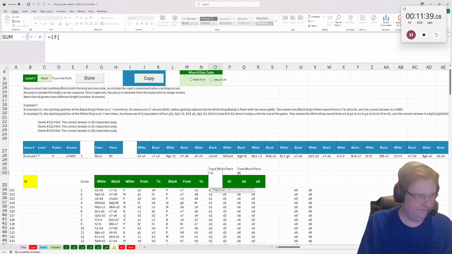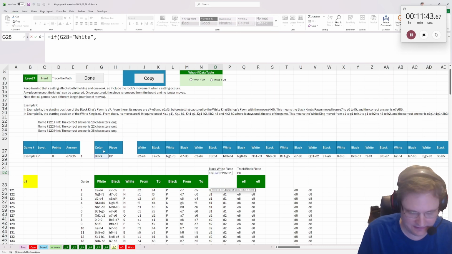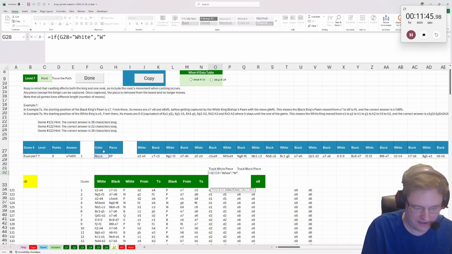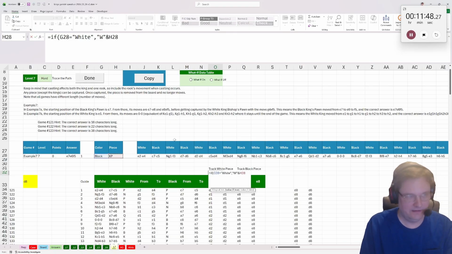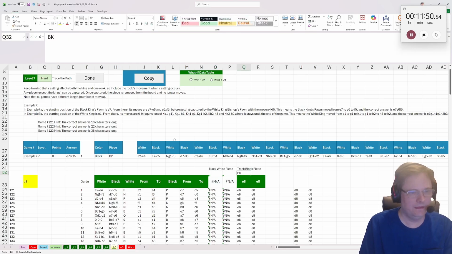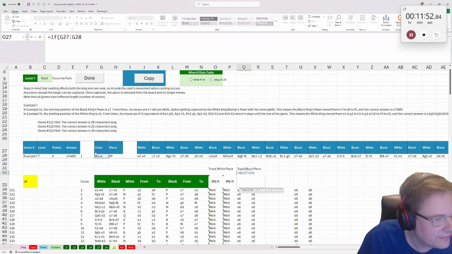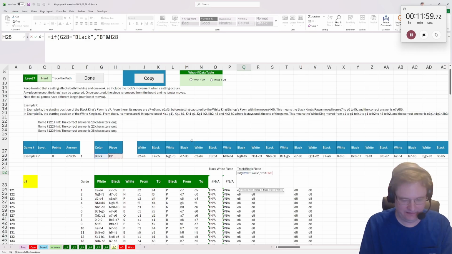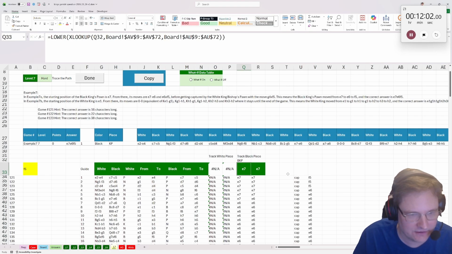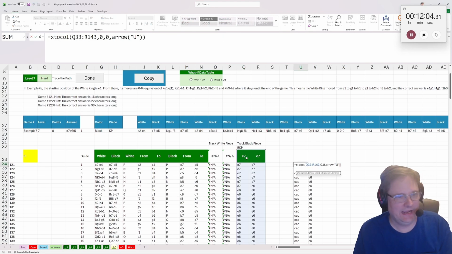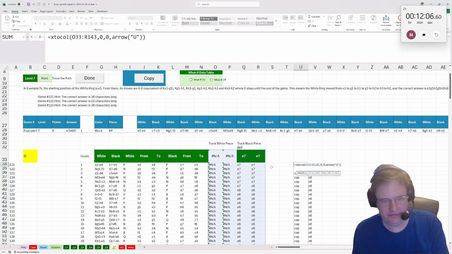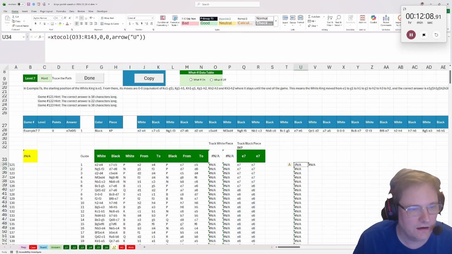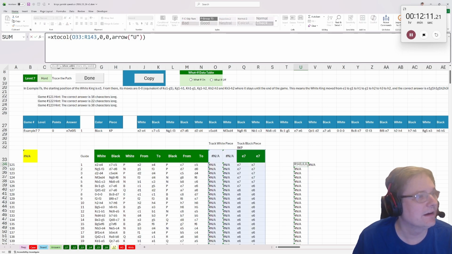Now, if this equals white, then W and this, otherwise nothing, right? And if this equals black, then B and this, otherwise nothing, right? So now I'm tracking the correct piece. I can XLOOKUP over this whole thing. But I've got to clean it now to get rid of the arrows.